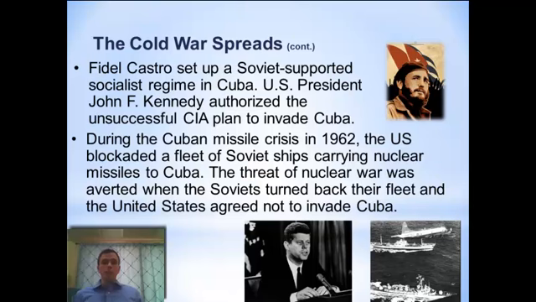So, this leads us to the Cuban Missile Crisis of 1962. The U.S. blockaded a fleet of Soviet ships carrying nuclear missiles to Cuba. This was not an easy decision, though. A lot of people in his administration were saying, go to war. You need to invade Cuba to keep them from getting these nuclear weapons. There's a lot more to this. We can go through it all in class, or you can research some of this as part of the unit. Long story short, he decided on a blockade instead, the more diplomatic measure. It worked. The Soviets turned back, and the United States agreed not to invade Cuba.